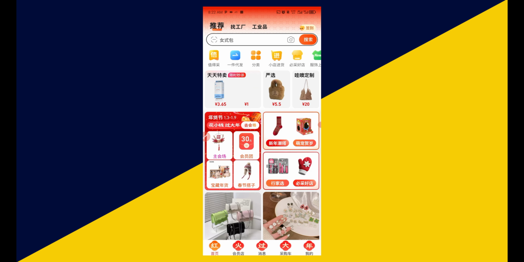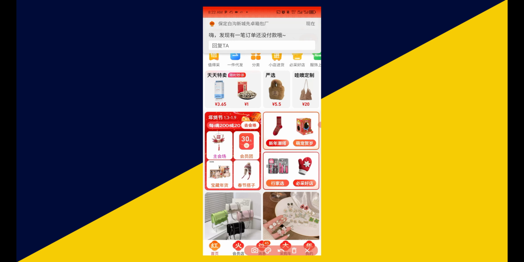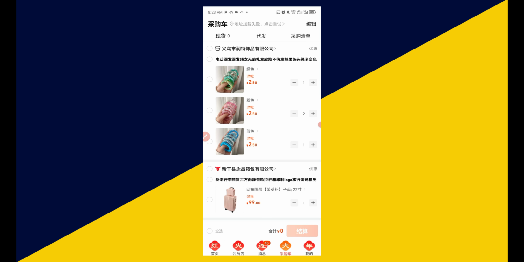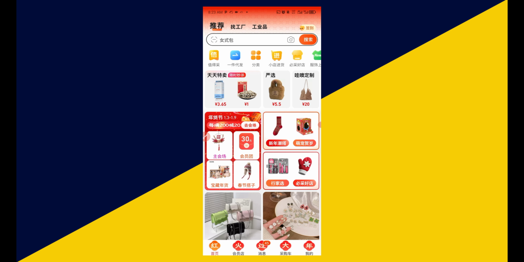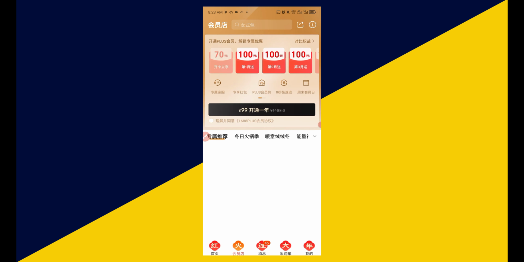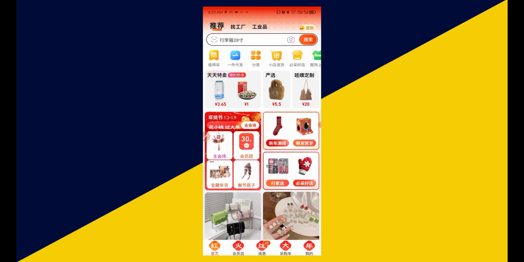All right, so the very first one I'd like to show you as far as important changes on the 1688 app is concerned: if you take a look at the bottom here, some of the icons at the home page screen are fully changed into Chinese. Such as home page, it has fully changed. The next one is your cart, and the next one is your profile icon. If I click them one after the other, you can see my profile icon, my cart, and I go back to my home page. If I click on here, it takes me to some of the products by different category. So this is one of the first changes going on on the 1688 shopping app.